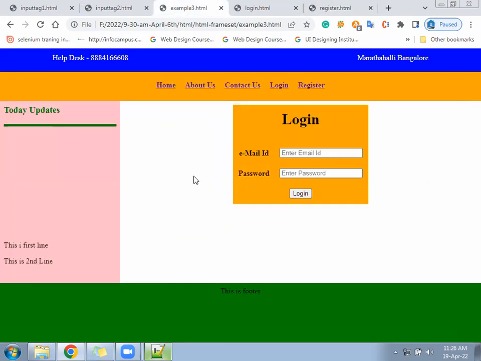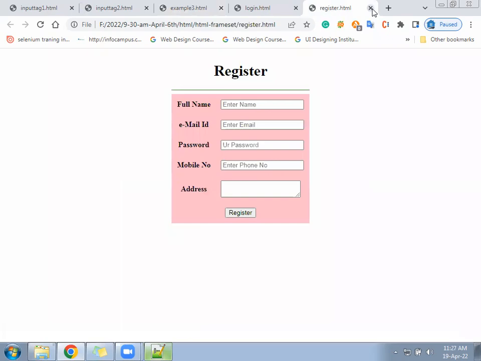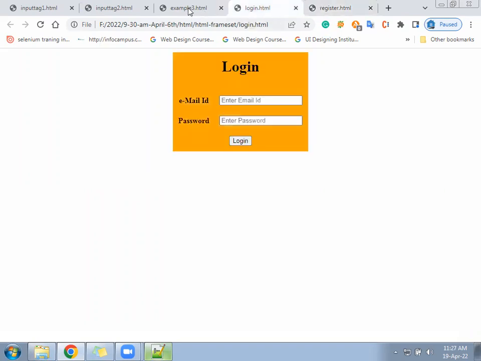Which one? Two frameset photos are uploaded on the website. I have given you the URL, no? In set number 3, two or three photos are there. You can try the frameset related one. And for the next, form related, I will upload some photos. You can try today. In that form, there may be some lining, some border. The button may have a different color combination. Button color you can't change yet, so at least you need to work on the structure part. Color combination is next, and it will be changed through CSS. You will work on the structure part of whichever photo is uploaded there, and you can try that.